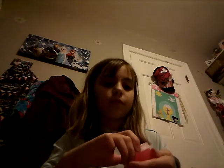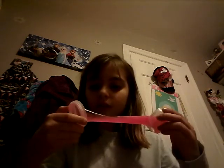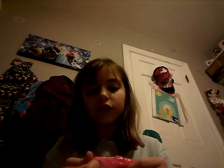Now I'm going to do this pink. This precious pink. Whoa, this one has no glitter. No, yeah, it does. Like a clear. By the way, all these are pretty much clear glitter bags, but they have so much stuff in them. See, look, you can literally see through all of them.